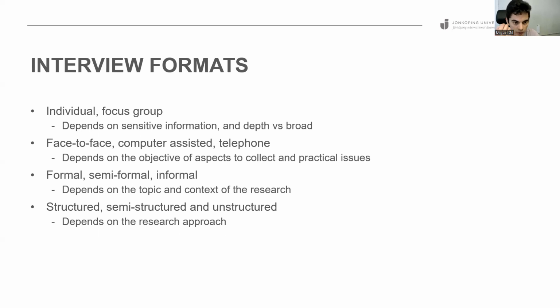And when you talk about this in your method section, you also have to inform the reader of why these were relevant. Why did you have to do informal rather than formal? Because all the readers prefer formal, right? So why is it that in this case it was informal, and what are, again, the advantages and disadvantages? And finally, a very, very important thing: the type of interview in terms of the structure.